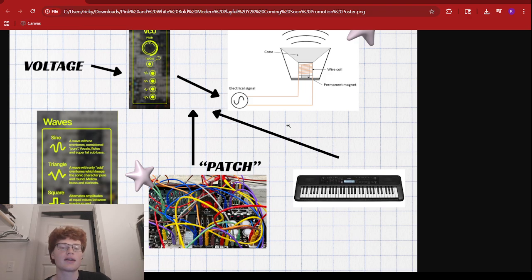Now, whenever it gets complicated and you see all the wires and everything and wonder what's going on, that is called a patch. It's when you take one output and connect it to another input. What the patch does is change the volume or amplitude of the signal. It's like it goes through a filter, and you can also put that back into another oscillator to filter it.